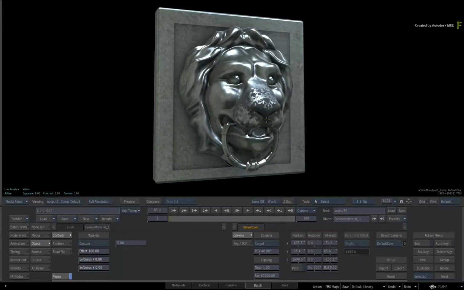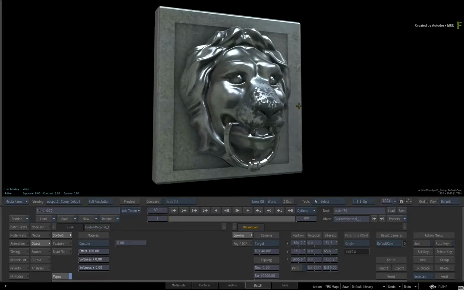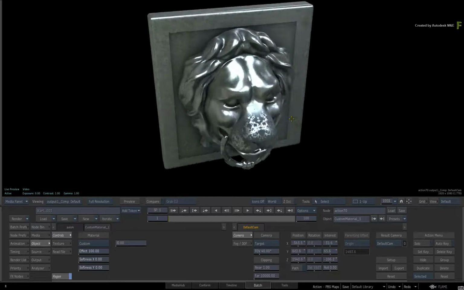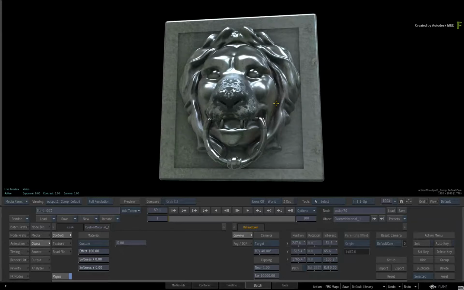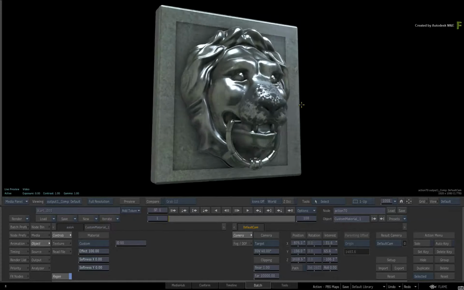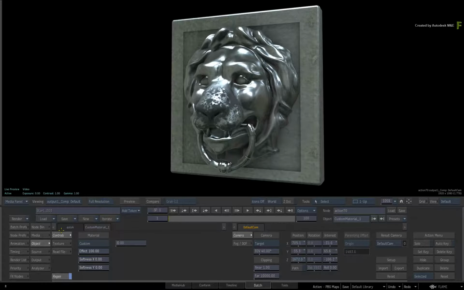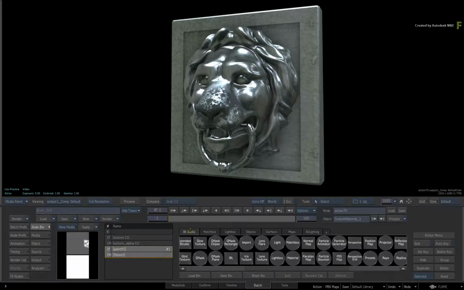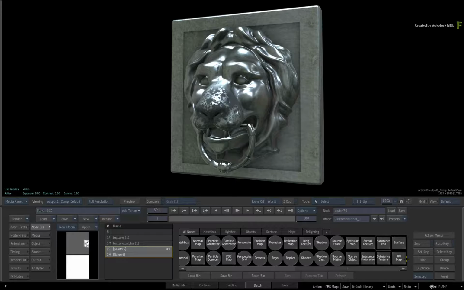Now, using the PBS maps with the shader node, you need to provide it with a texture that you either source or create yourself. If you don't have time to do this, your other alternative is to use the PBR substance textures. These textures are procedurally generated and exist within the Flame PBR shading model. They're fast, easy to use, and can create some incredible realistic textures. All of this will be covered in an upcoming video.